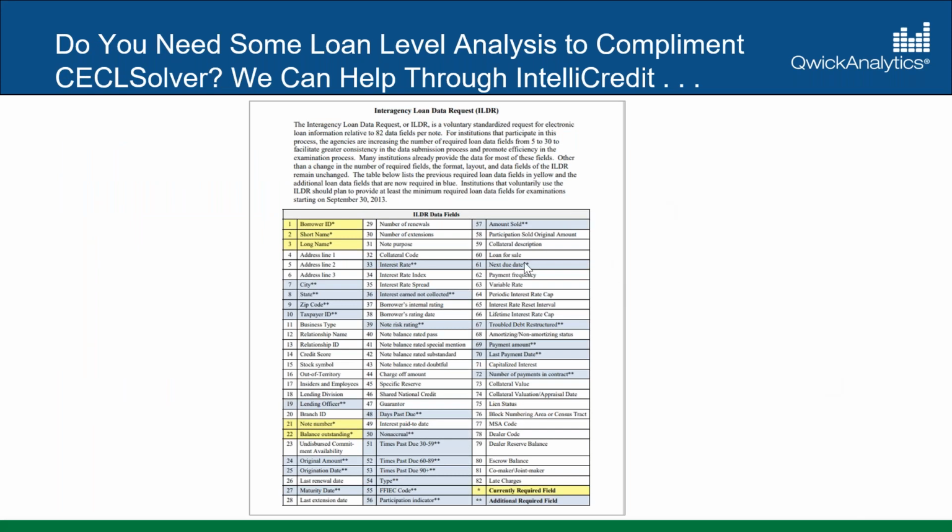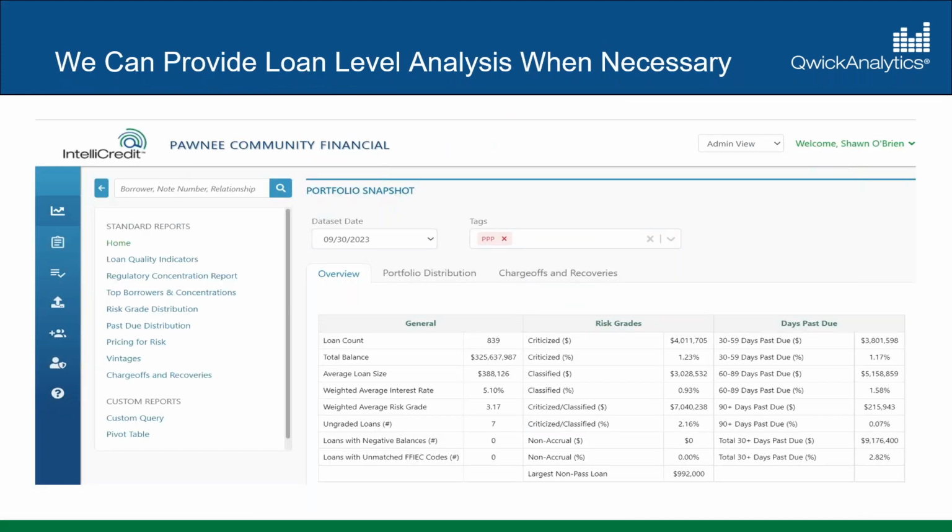It's an 82 field loan file. It's what you share with the examiners when they come in. Everything that's in that file is what we would need to calculate a WARM. So again, just understand that is a piece of information that we work with you to calculate. And again, if you want to unload that burden, we can do it for you.